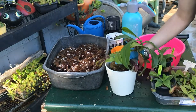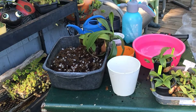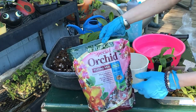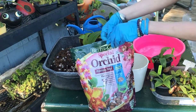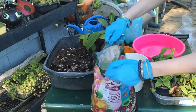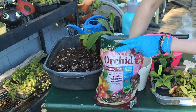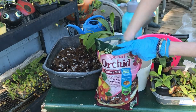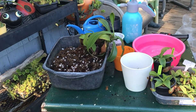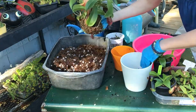I can also fill the bottom of this with some extra drainage using some orchid bark. This is one of our favorites to use in the bottom — it's a special orchid mix by Better Grow. It's just got some charcoal, some perlite, and a little bit of orchid bark in the bottom. You could simply use this for Nepenthes in a pinch if you cannot come up with long fiber sphagnum moss or cocoa. But I prefer using the long fiber or cocoa over straight orchid mix.